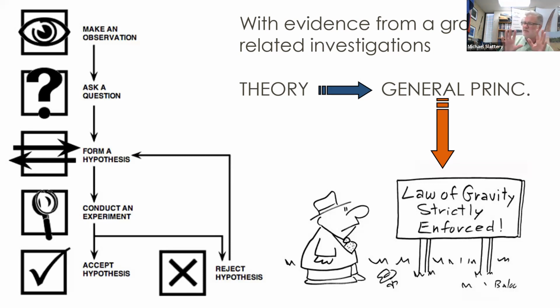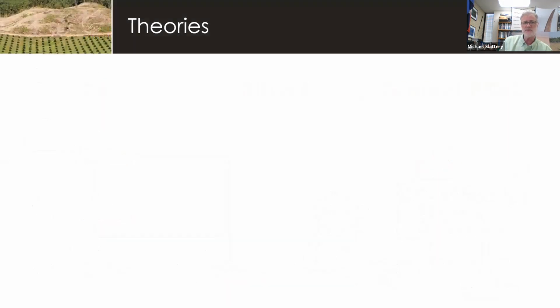So just remember that, because we're going to talk about controversial things like, again, climate change or global warming, and people get these terms mixed up. Is that just a theory? Is it a general principle? We talk about evolution, right? The theory of evolution. Why do we call it the theory of evolution?